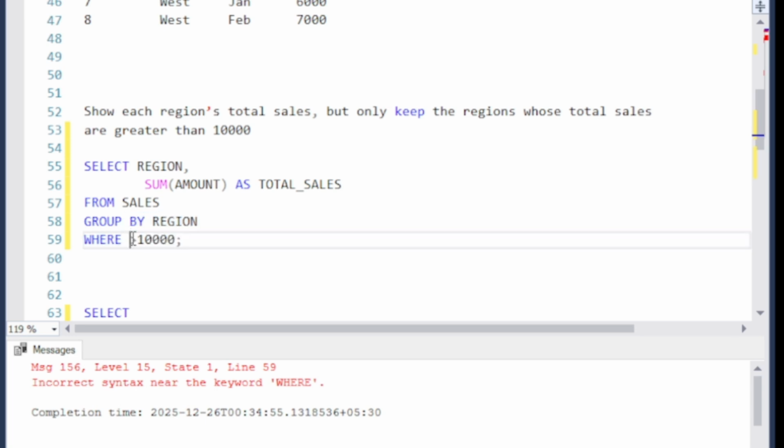So the interviewer will say, okay, in this scenario you are telling us that we cannot use GROUP BY and WHERE. We can use it. So then they'll say, if you say we can use it, okay, let me show it. What you can do is you can now add an amount over here.